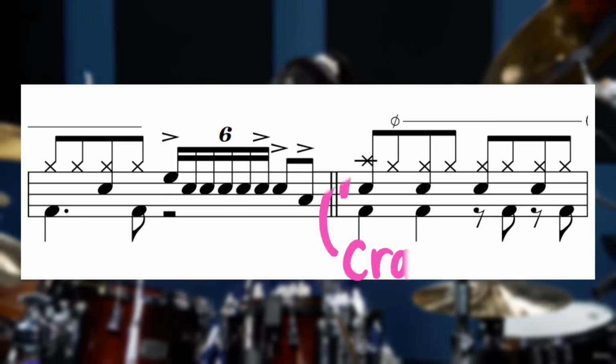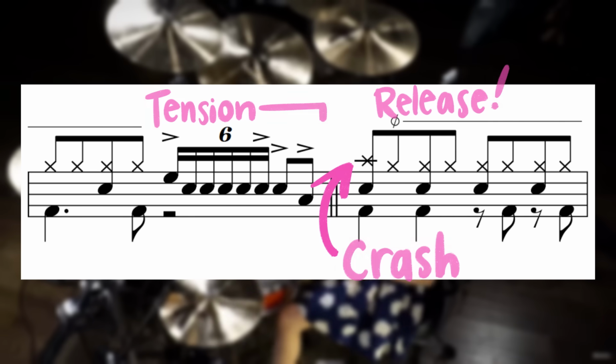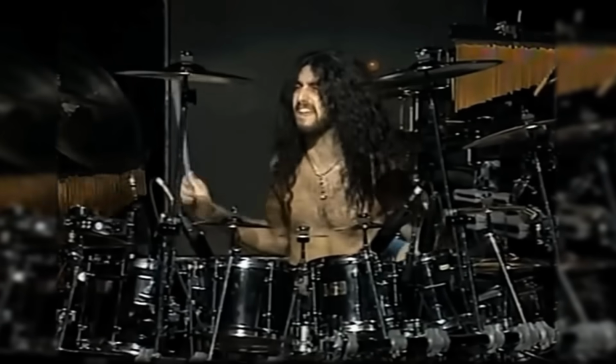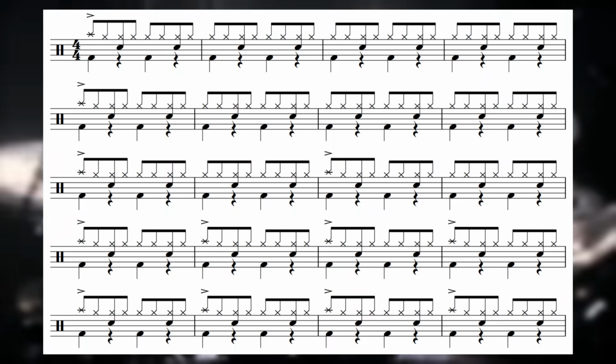Now the crash cymbal is used to release all of the tension built up by the drum fill, and it's written on the first ledger line above the staff on beat 1 of the following bar. But don't over-crash. A pet peeve of mine is when drummers, usually rock drummers, let's be honest, wail on the crash at the start of every single phrase.